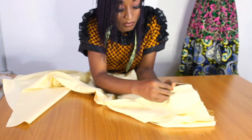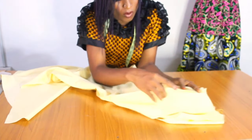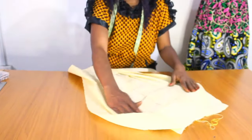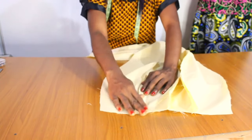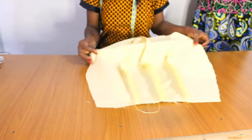Wherever you have two pieces, I'll iron everything open, you understand? I'll iron it flat. I won't just take it and start ironing like this. I must turn it over and open it up like this. If you really want your skirt or your outfit to come out properly, this is the proper way to iron. You iron it open. So I will go and iron it.